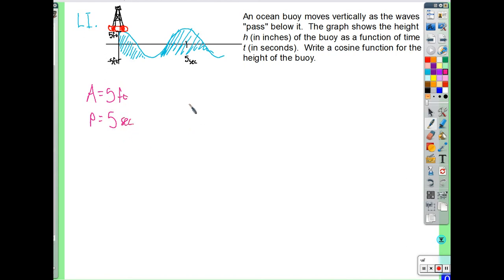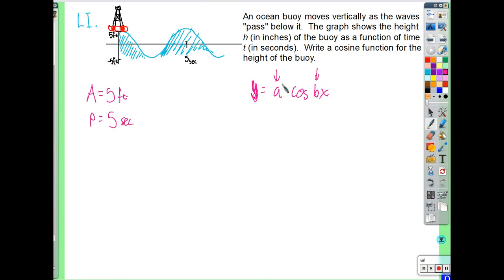Okay. Well, its amplitude has changed. Its period has changed. It has not shifted to the right or left, though, so we don't have to worry about that. It has not shifted up or down. We don't have to worry about that. Its midline is still on the x-axis. So we're going to write an equation that looks something like, let's see, its amplitude has changed, so something times the cosine of x minus something. No, we've changed its period. So the period will be b times x. So you've got to figure out what a is and what b is.